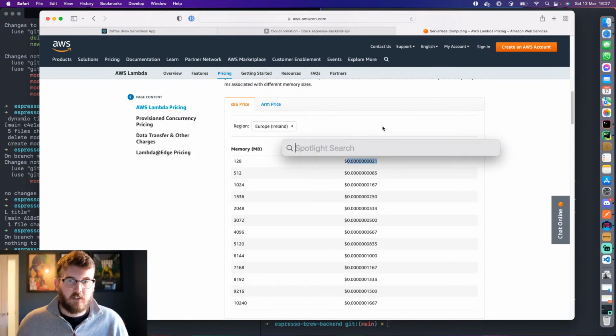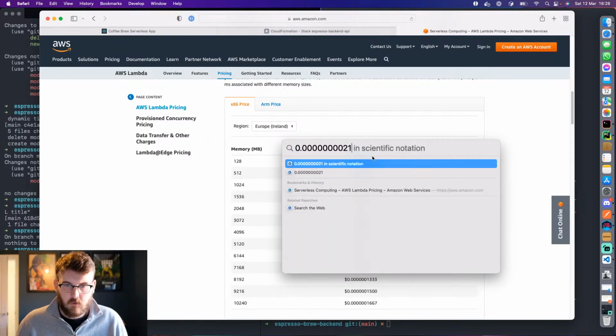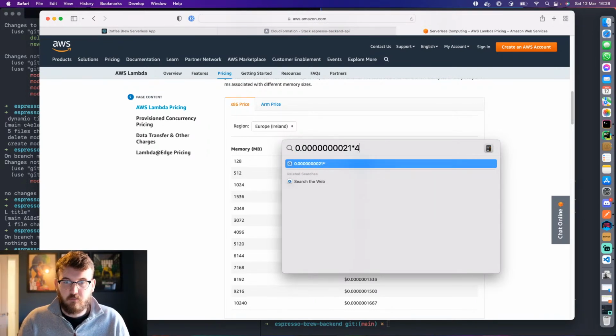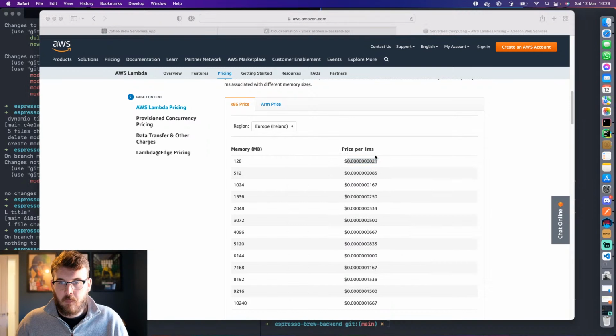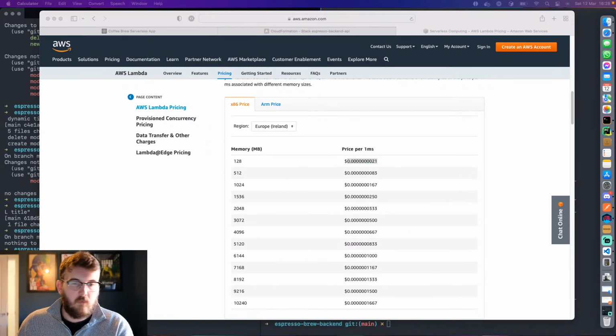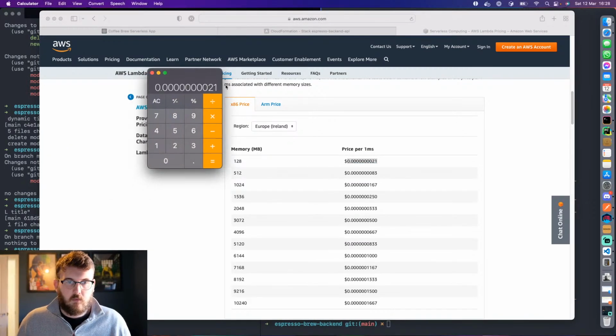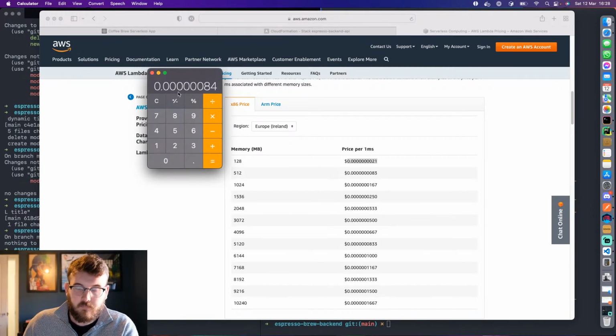So extrapolating up, if our application took, I don't know, even 400 milliseconds to return a response, then that's the cost per execution.